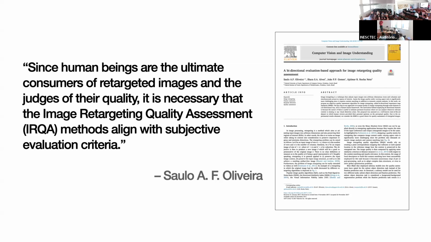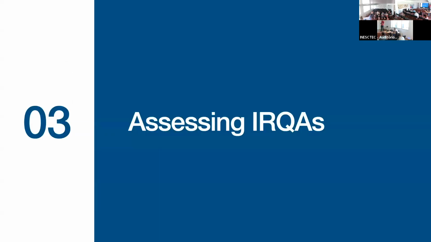Backgrounds can be distorted or reduced. We are fine with that, but with people and faces, we don't like that much. And faces are one of the types of images that have bad results, because faces usually have cheeks, which are a very uniform region, and most of the algorithms work on those uniform regions. So we have that. And how do we assess it?